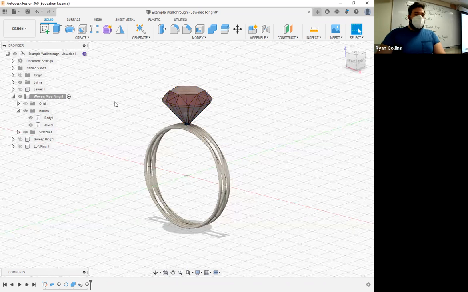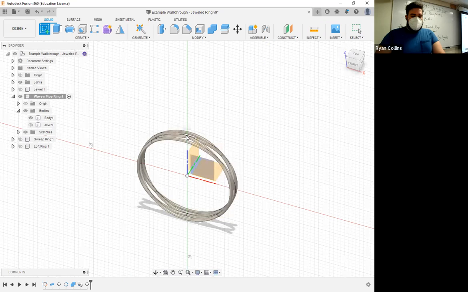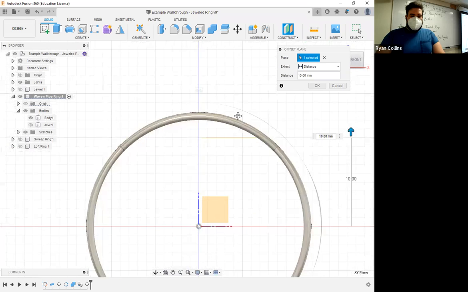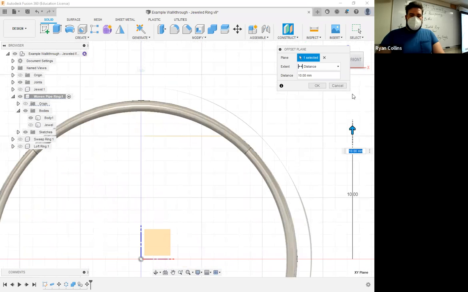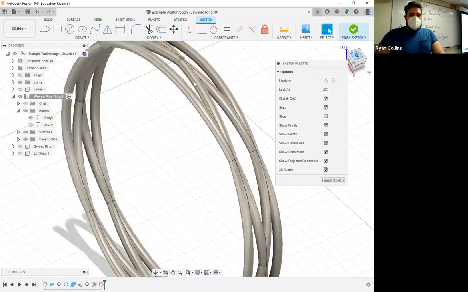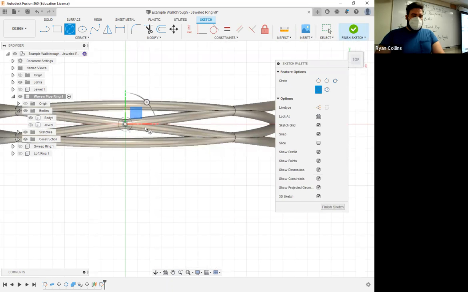But basically with something like this, what I was going to try and do is you could create something pretty simple. Let me hide the jewel, and right smack in the top here, I'll start a sketch. If I can't select something, what that means is I need to create a construction plane. Go to there and then just drag something up to where it makes it to the very top. There we go. So I just have somewhere to work from. And I'm just going to create a sketch on here. Circle, smack in the middle. Something like that's not too big, but sure, that goes to about both of those. So yeah, let's say 3. That works.